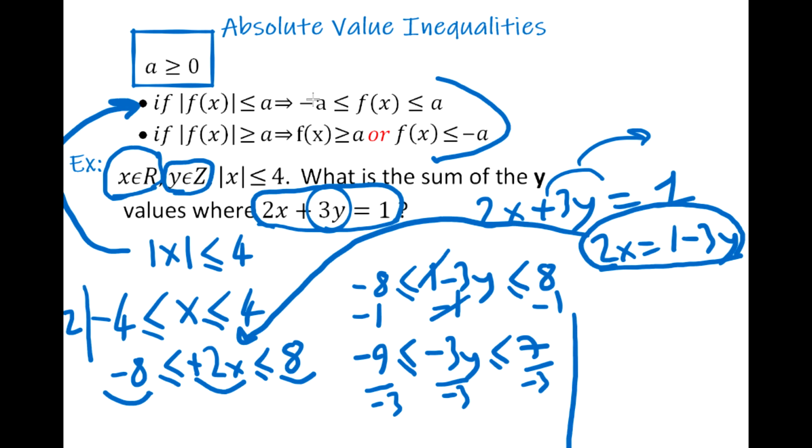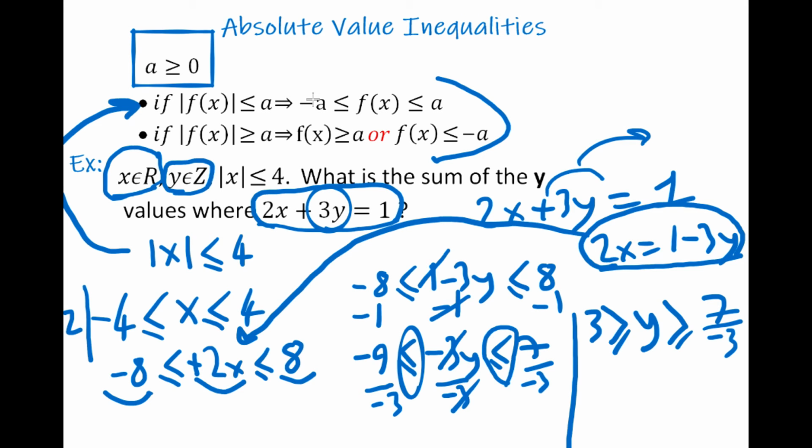Once you do it, negative 3 divided by negative 3 is positive 3, guys. Because we are dividing all sides by a negative number, I'm going to change the direction of this sign. It was less than or equal to, and now it's going to be greater than or equal to. Negative 3y divided by negative 3, these negative 3's are gone, so y is left over. And again, the same thing, because I divide by a negative number, I'm going to change this sign as well. It's going to be greater than or equal to 7 divided by negative 3, guys.